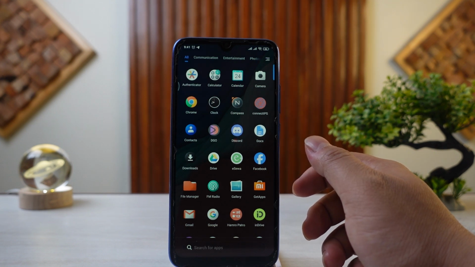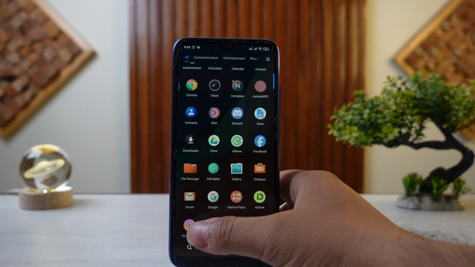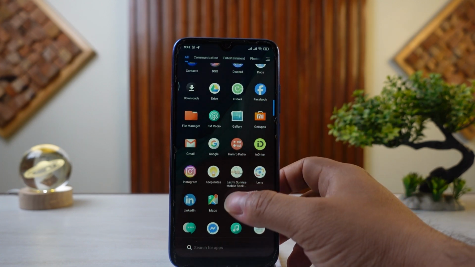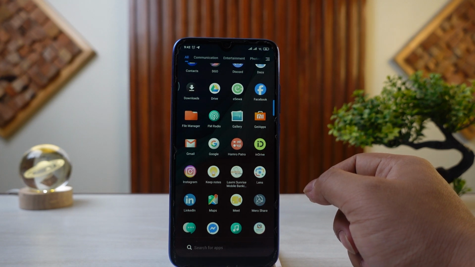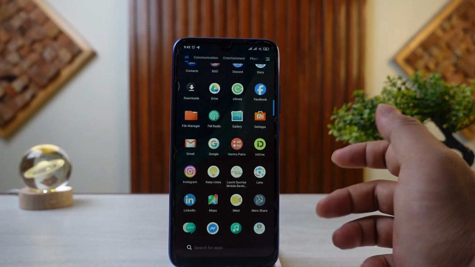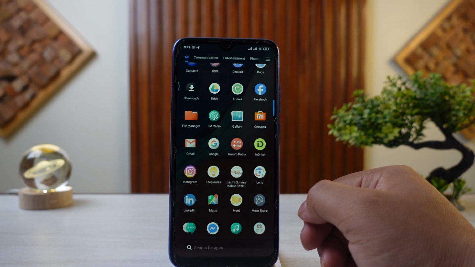If the issue still persists, the other thing that you can try out is to uninstall the Instagram app from your device and then re-download it. This ensures that you have the latest version of the Instagram application and any sort of bugs which might be causing the issue will also be fixed. So these are a few solutions that you can try out.